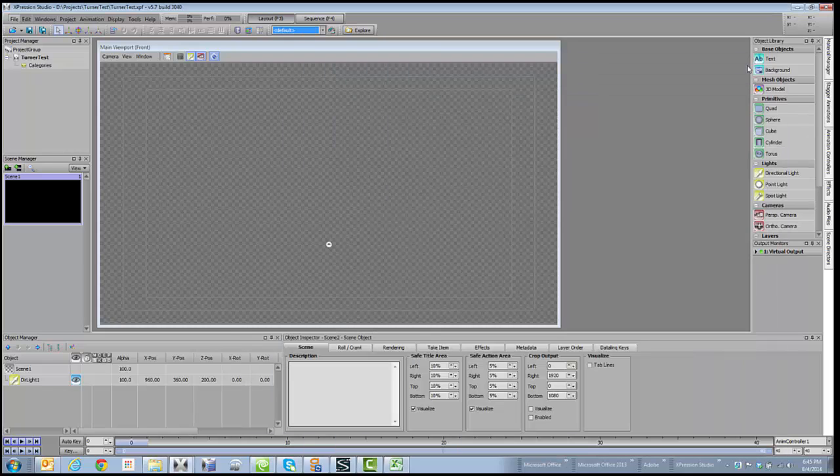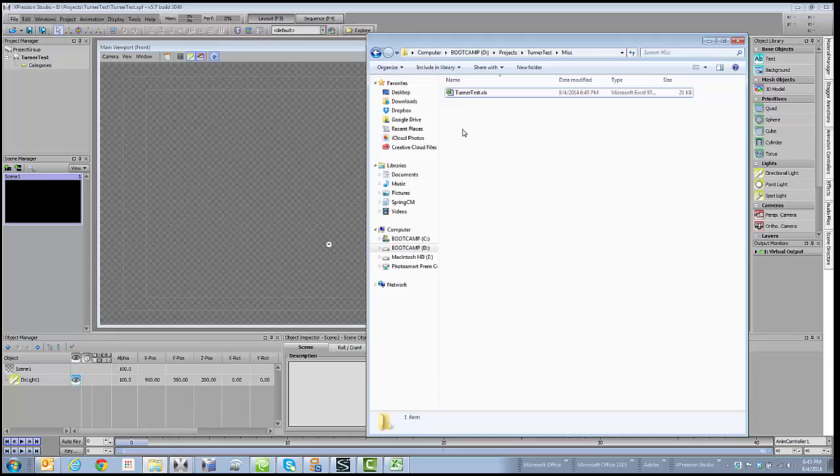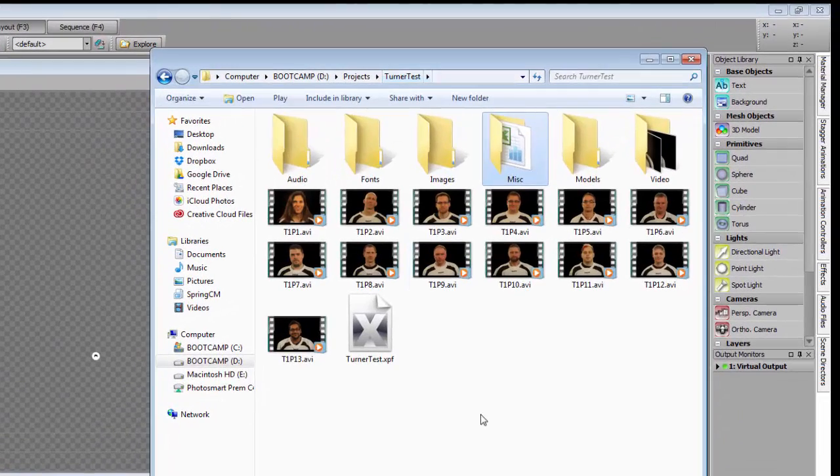Now, we want to do a couple things here. We're going to be working with this particular expression system, and I want to show you what we're going to do. We want to be able to swap out videos. So I'm going to come back to my Turner test. Here's the project folder. When I created an expression, it created the required subfolders, and I copied some videos in. So I've got T1P1 through T1P13. Those files are there, and we're going to be using Excel and expression to change those files remotely from an Excel spreadsheet so that the TD doesn't have to worry about anything.